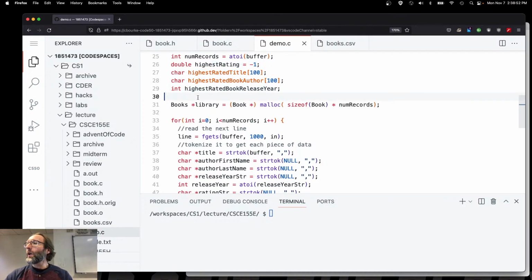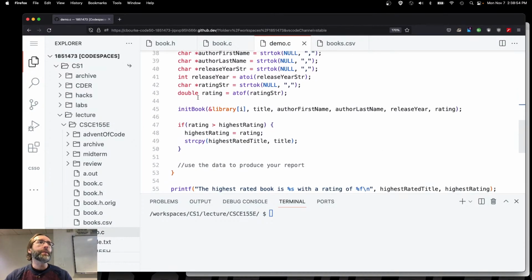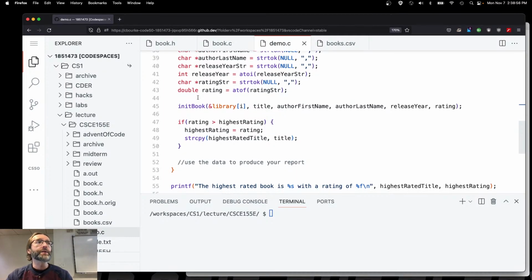So let's take all of this code that loads it up from a file, and let's put that into a function. Generally, functions should do one thing and one thing only. Right? This is all about code separation and organization. I shouldn't have one function that loads up books from a file, finds the best one and prints it out, finds the worst one and prints it out, finds all the ones by Frank Herbert and prints it out. Right? That's 4 things. That should be screaming out to you. These are 4 functions.